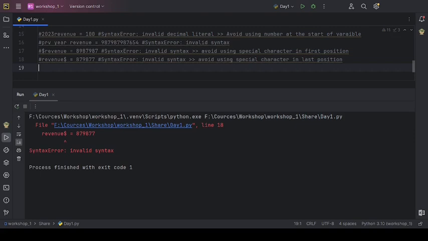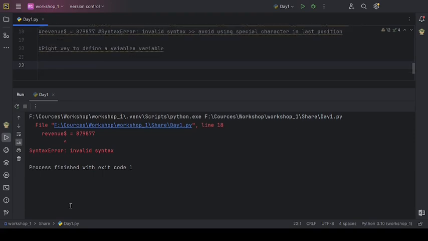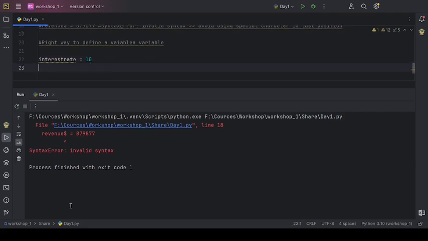Okay, so let's begin with the right way to define a variable. We can define a variable by using every character in lowercase, like interest rate is equal to 10%, or we can use a phrase, as in the wrong way of defining a variable.